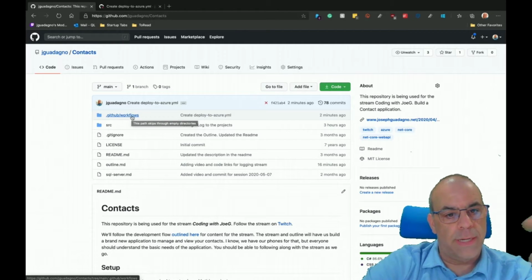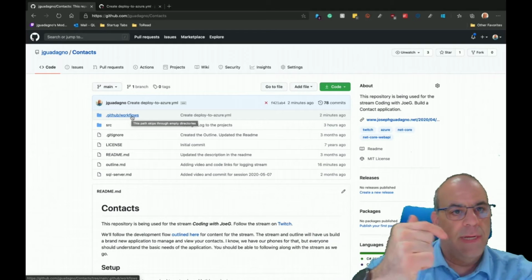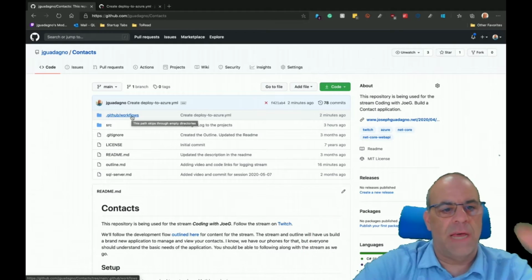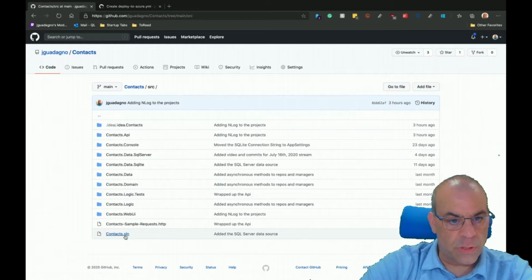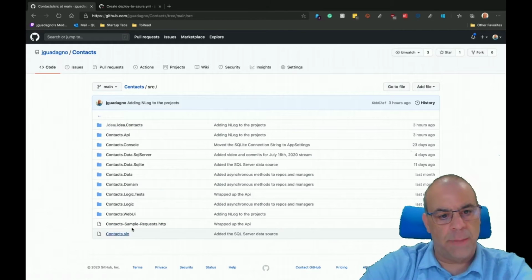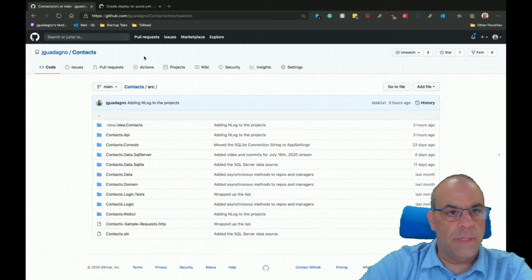So we need a way to tell the workflow to navigate back up, then navigate down to the source folder. Within our source, we have the solution. So we want the .NET build to run on here.